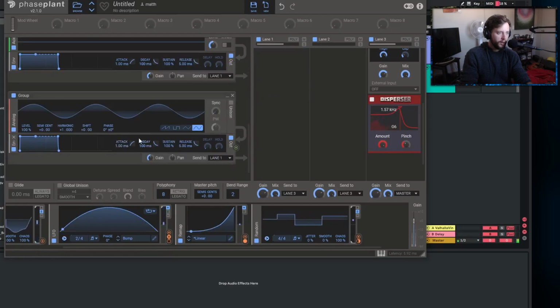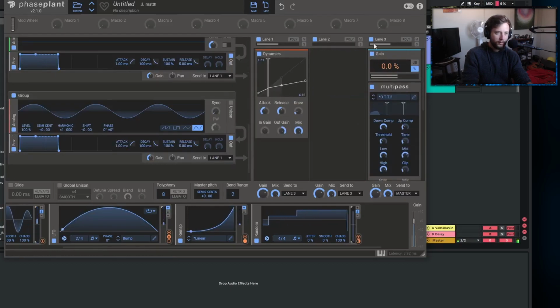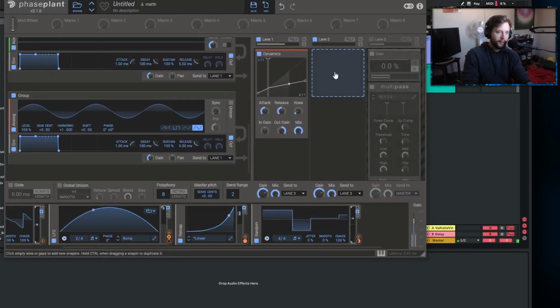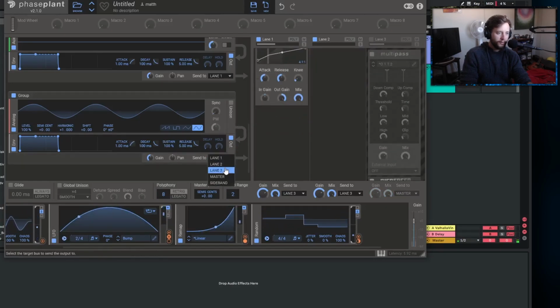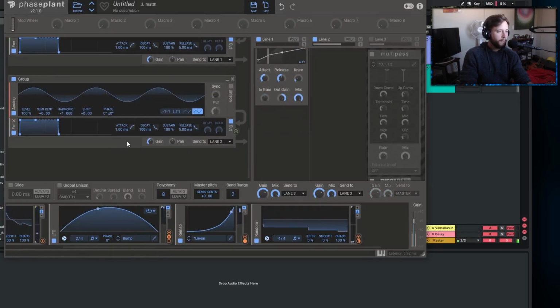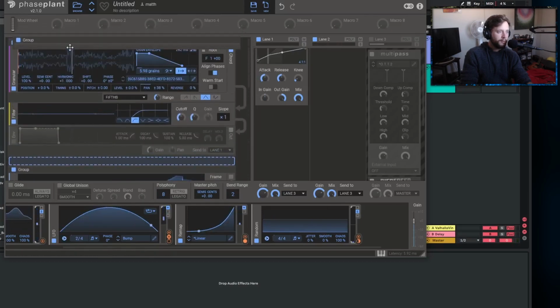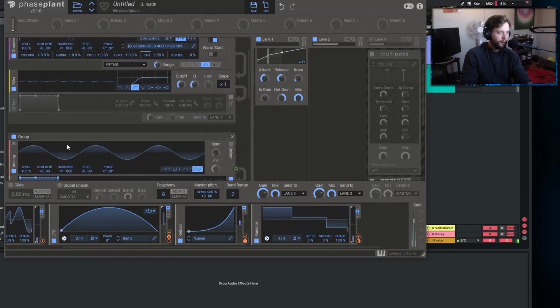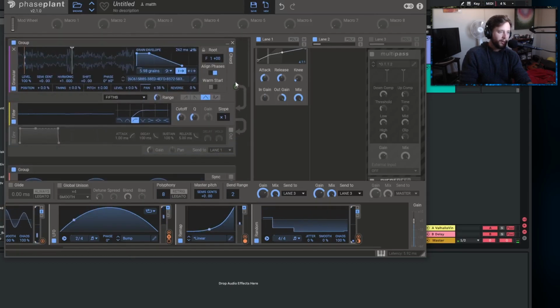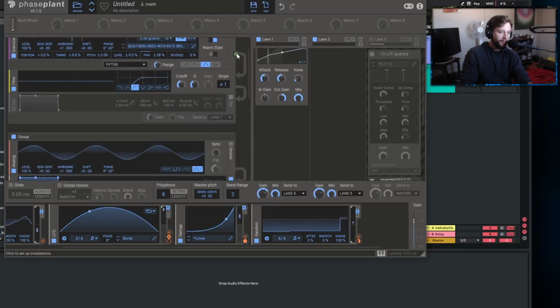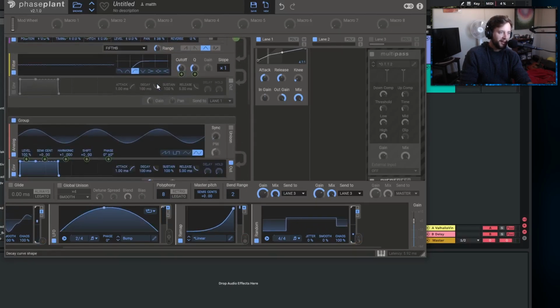I've only got this one. I'll turn that lane off. We'll go into lane 2. Okay. I'm just going to drag this up to the top as well. Okay. So now I can bring this output and then modulate the frequency of whatever's happening in here.